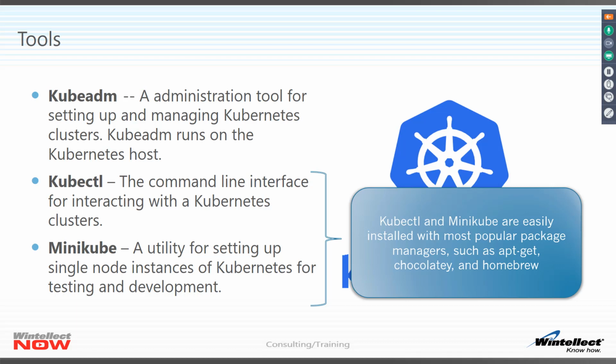And MiniCube and Kube Control are available through Chocolatey, or you can just download MiniCube directly from the Google website where they maintain that. And then Homebrew, lastly, on a Mac, if you're familiar with the Mac Homebrew system, you can use that to install MiniCube and kubectl as well. And these are easily downloadable. Just go out there, find out what the package name is through Google, and then install it, and you'll rock and roll really quickly. You can also install these manually, but I wouldn't recommend it because it can be rather arduous to get everything set up and correctly running before you get these things going.